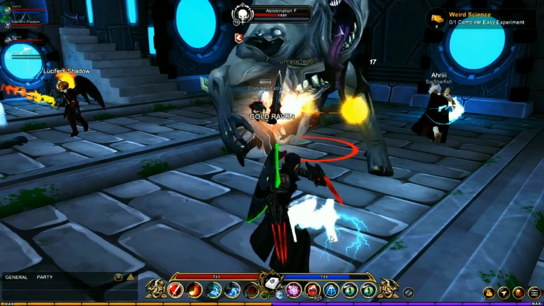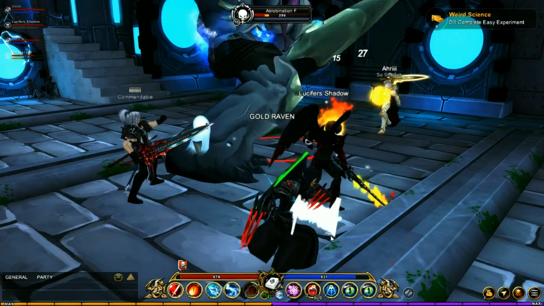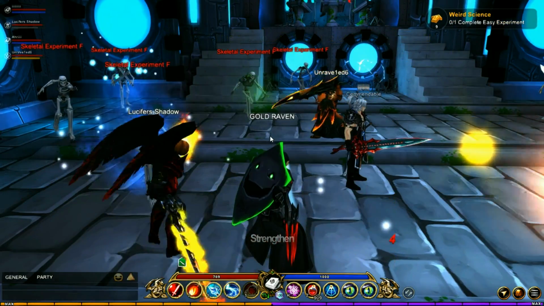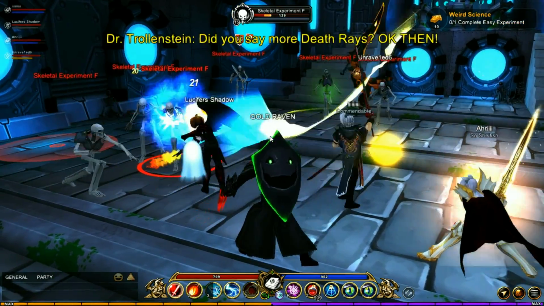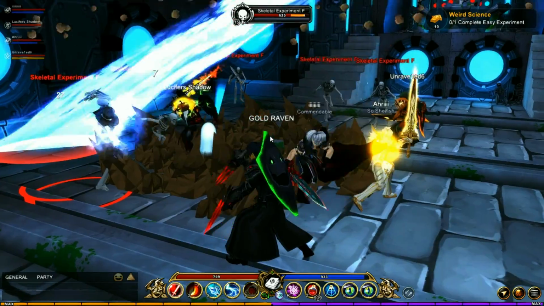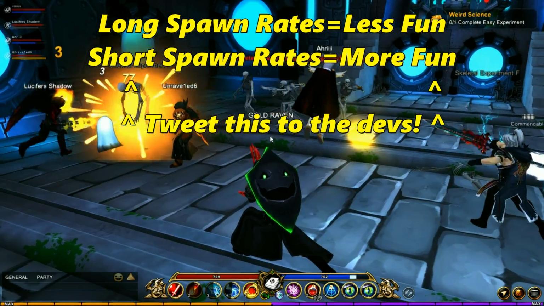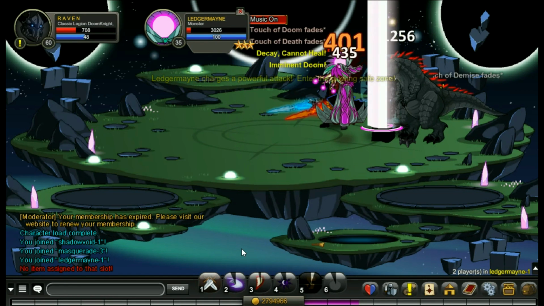I have never been bored farming bosses in AQ Worlds, but I have been bored out of my mind farming bosses in AQ3D. So what they need to do is adapt the same method they use for the bosses in AQ Worlds. They need to just move this same idea into AQ3D. And this is going to fix the problem. Long spawn rates, less fun. Short spawn rates, more fun.